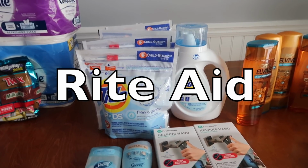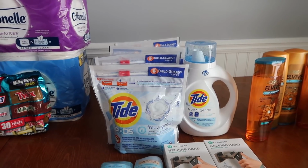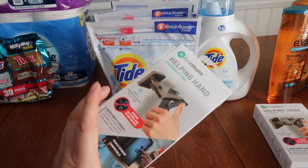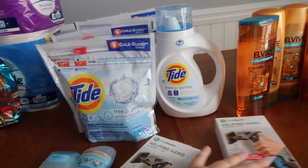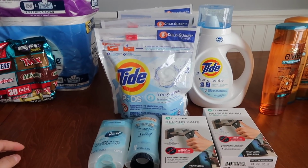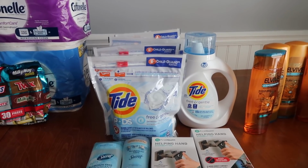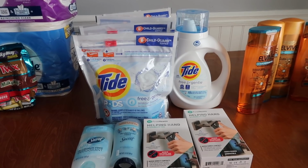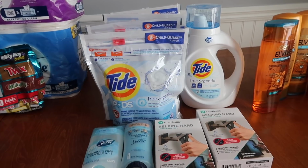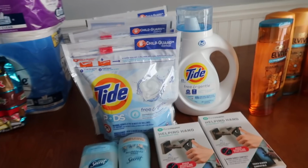Okay, so now we're over at Rite Aid, and I've got to say, at the store I was visiting today, my 20% gold discount was not working on certain items. This one that's $7.99, I did not get a gold discount on it. So they must have made some sort of change with the cash registers at this store, but it's okay. I didn't really lose my shirt over this. I did have a couple of extra candy bars in there. Of course I needed more candy to get my total right to $50, but I didn't even need it because I assumed I would get a gold discount, but I didn't get it, so meh.